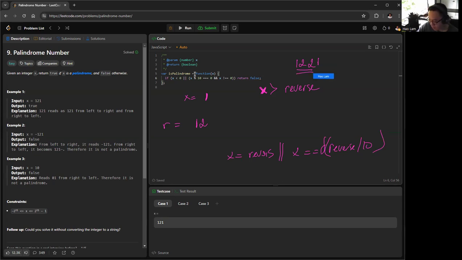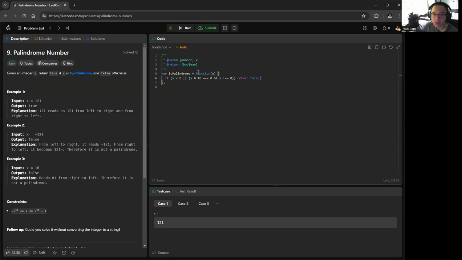For the even number, x equals the reverse number when x is no longer greater than the reverse. But if the number has an odd length, then we want to divide the reverse by 10 before we compare, because we don't care about the middle number. 2 is equal to 2, so we just don't care about that. Okay, so that is our strategy.